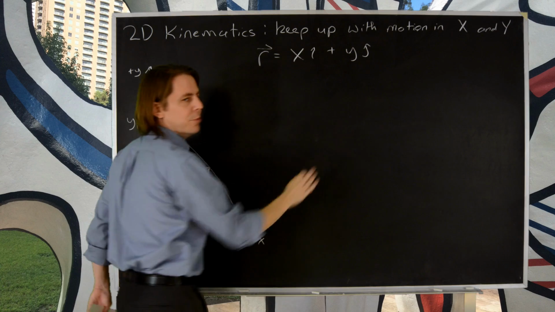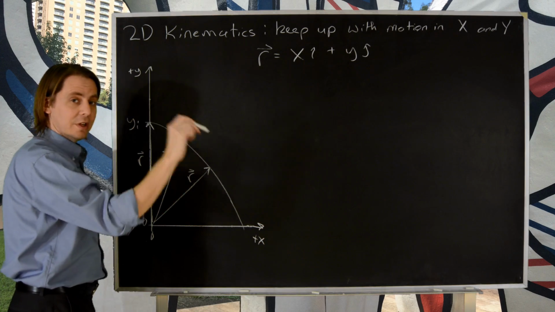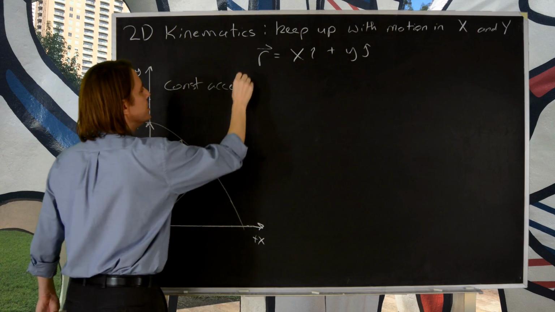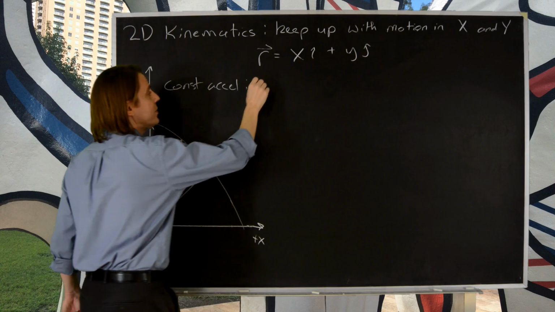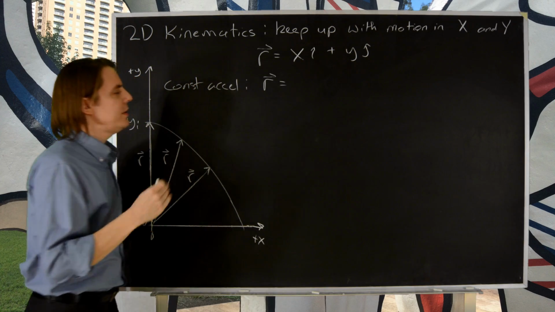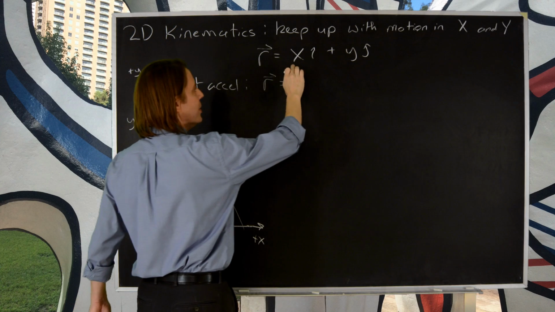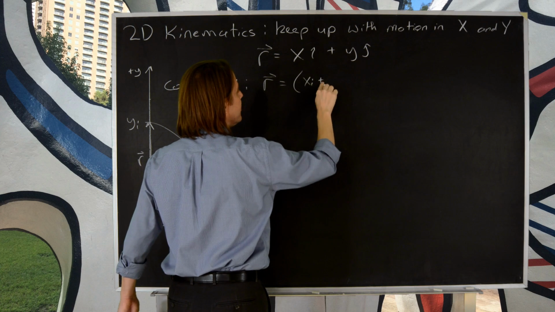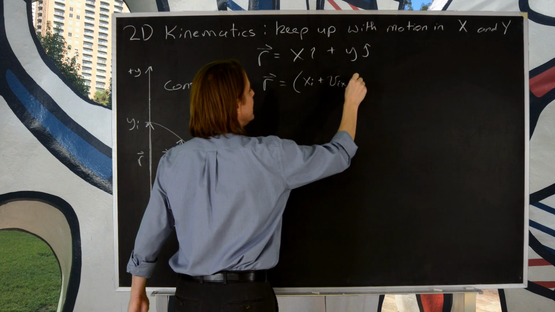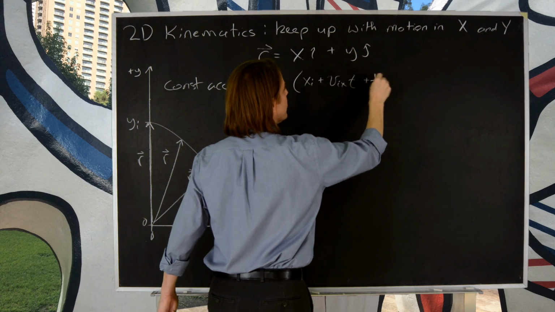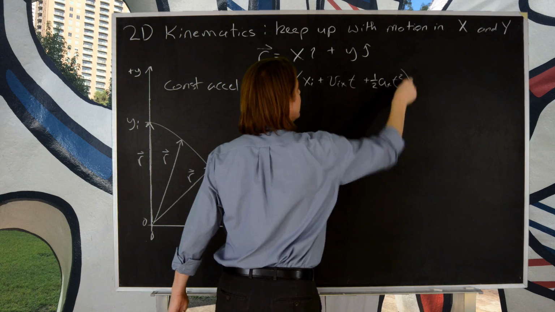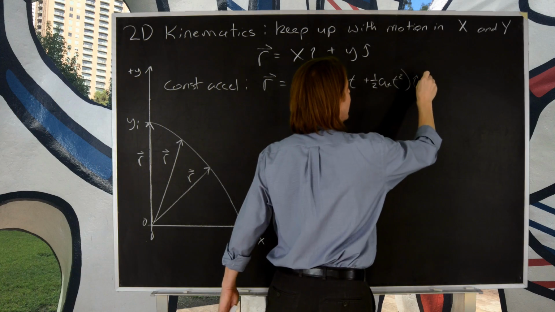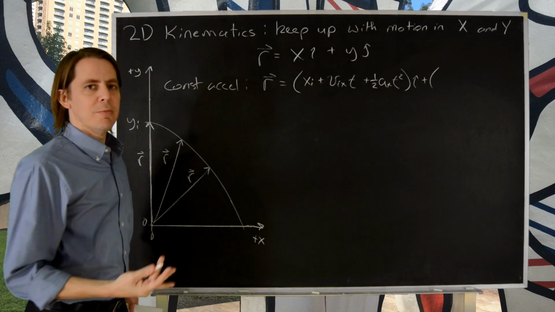This could describe any crazy motion, but we actually want to describe this case that you'll see in your homework a lot, which is constant acceleration. So if we're going to describe constant acceleration, we go back to our 1D kinematics and how we described x in 1D. And what was that? It was x initial plus the initial velocity in the x times time plus 1/2 the acceleration in the x t squared. I'm putting x on everything because this is just the x component. That's i hat plus, and now the same thing in the y.